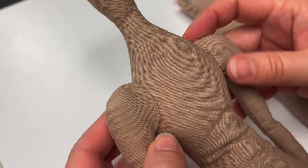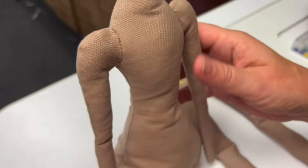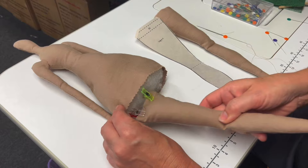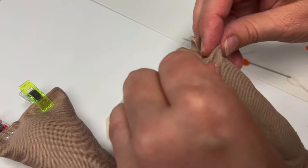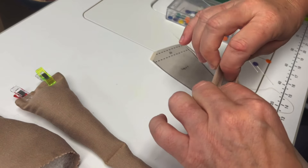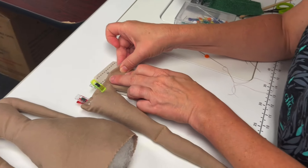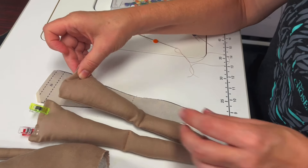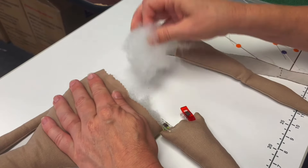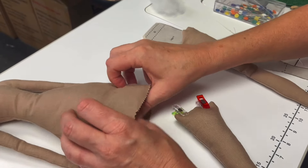Now you can see that we've sewn the arms all the way around on the front and the back. Now we need to add the legs — we're going to sew the legs inside of the doll. Remember the extra seam allowance: we're going to turn our fabric inside the leg. Use the pattern to compare the length of both of your legs. You may need to remove some of the fiber fill, and we're also going to turn in the underside of the body the same as we did with the legs.